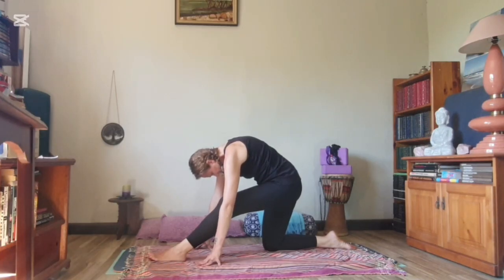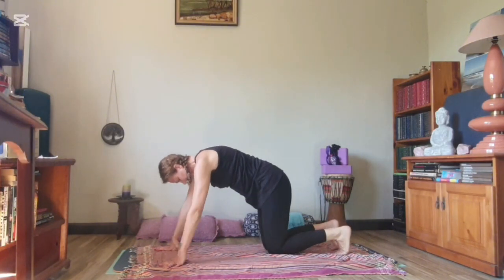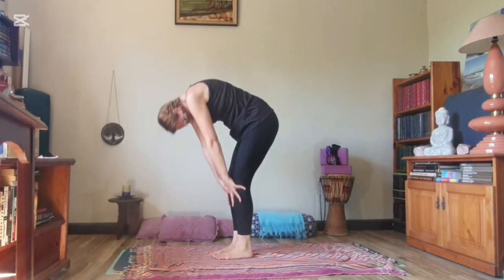Take a deep breath in, and as you breathe out, come forward with your hips and bring your hands onto the inside of your foot. Bring both your legs behind you and push yourself up. Walk your feet forward, then roll your spine up and come into a standing position.